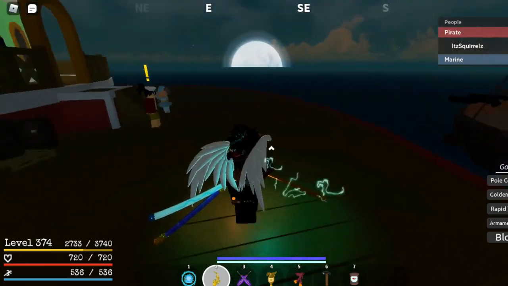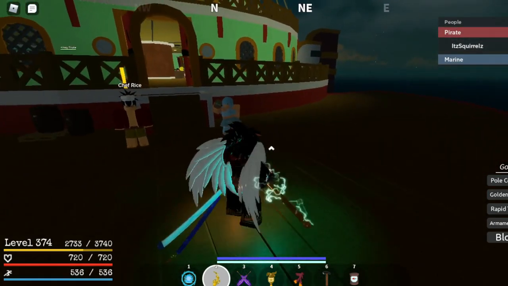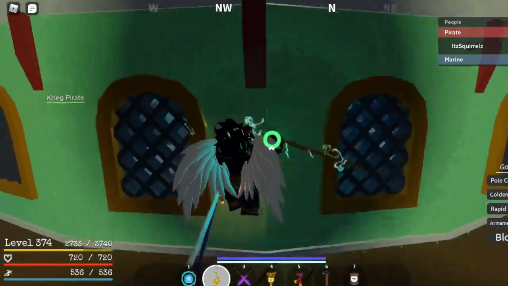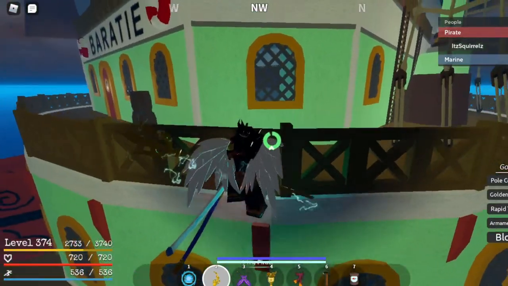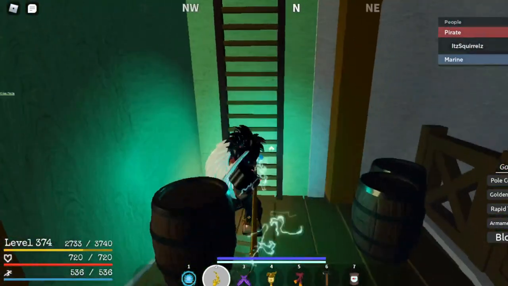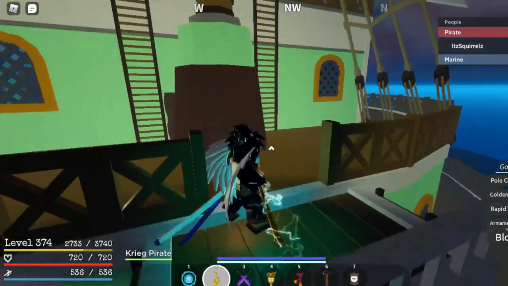Okay, so once you get to the Baratier, you're going to want to get your Eternal Pose from Bomi, and you're going to want to come up here. Be careful of the NPCs, because they automatically aggro on you, and sometimes they come out through the door, so be careful of that.